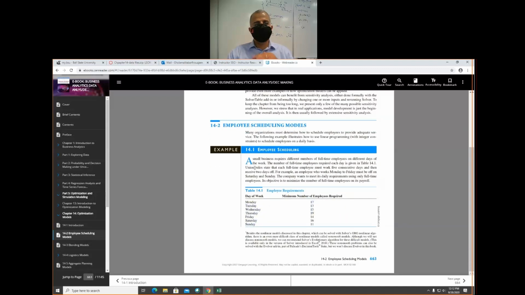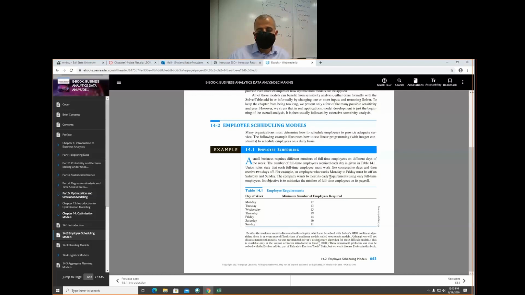So first we have to read this line by line and then interpret it to find different types of variables: decision, objective, constraint, and so on. The company states that each full-time employee must work 5 consecutive days and then receive 2 days off. For example, an employee who works Monday through Friday must be off on Saturday and Sunday, as I just mentioned.